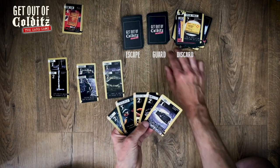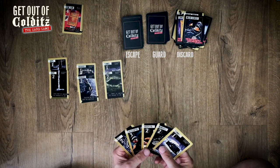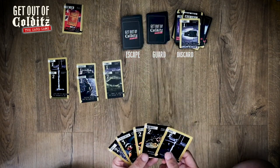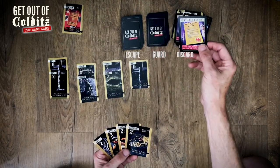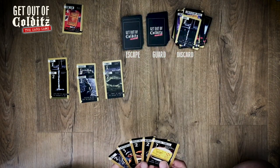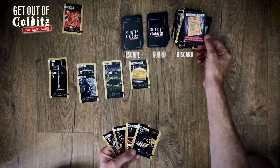Guard says major search — either from my hand or down here. I'll give up a tunnel because I've got one on the go. My go — rope, let's lay that one. Confiscation order — take a visible card, let's lose that one. Special parcel — let's put that down. Another confiscation order — take a visible card.